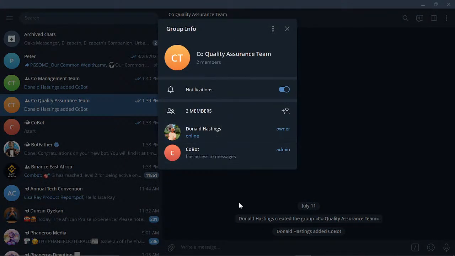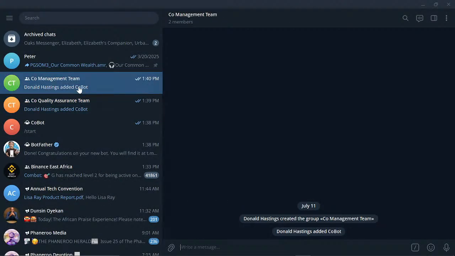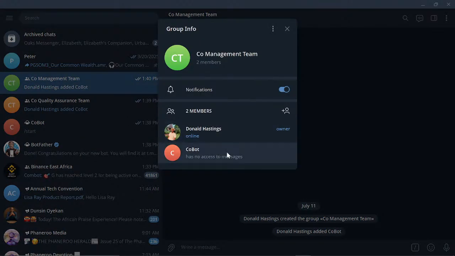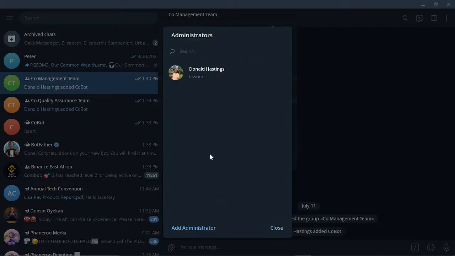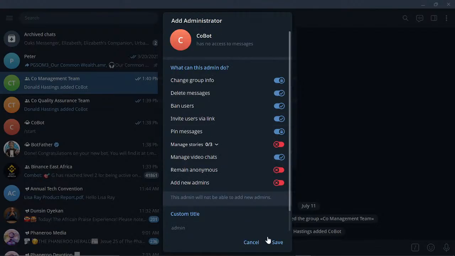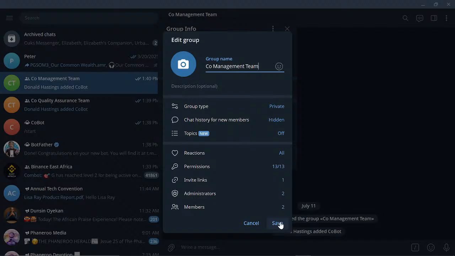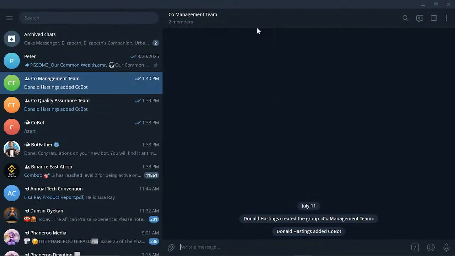Just to make sure, yeah, it does have access. Do the same for this side. Save. Save. It has access.